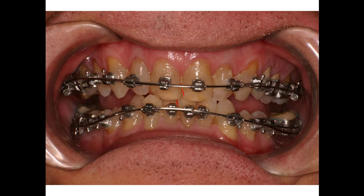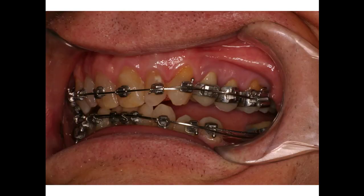We took this gentleman on the very first day and put all this stuff on. He's missing a tooth on this side — a molar — so we have to put a tube on this side to hold that space open. We don't do that right away, but just a few appointments in we put that tube on. We have both upper and lower intruding arches here with a good bit of activation in both, trying to level these arches out. There's another arch wire in there — that's the orange wire — which we tie back to hold the tension and not let these spread out, helping put torque into these teeth.